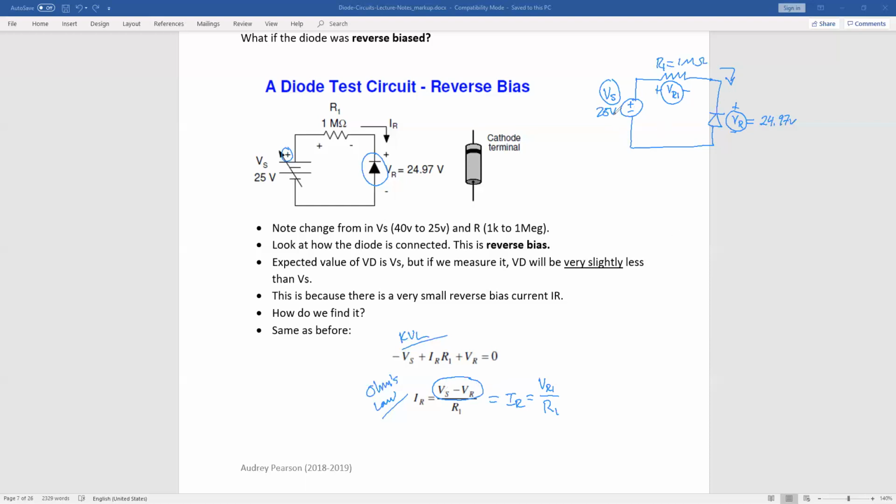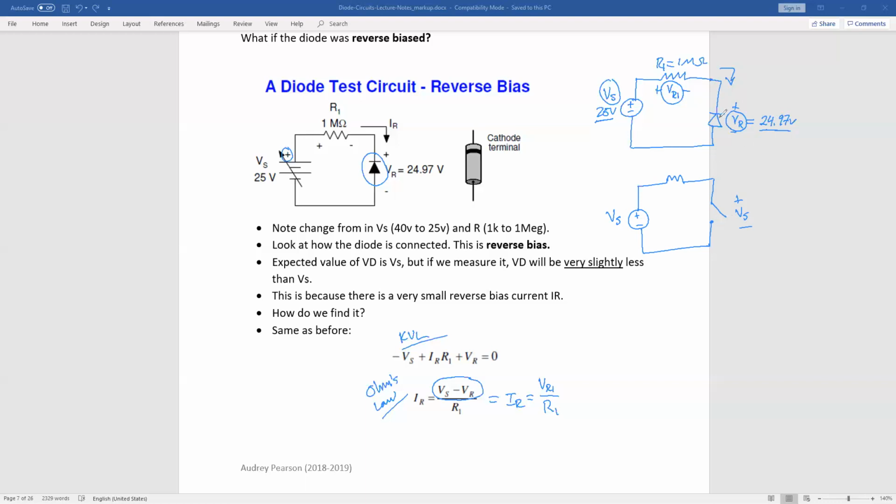Okay, so we're going to find this resistor voltage by subtracting the reverse bias diode voltage from the source voltage. Compare these two numbers: we have 25 volts applied, and we have 24.97 volts across that diode. So obviously the vast majority of the voltage is being dropped across this reverse bias diode. And that kind of matches up with our current understanding of reverse bias diodes, because they essentially act like an open circuit, right? So if we have an open circuit, all of that Vs is going to be across that open circuit.